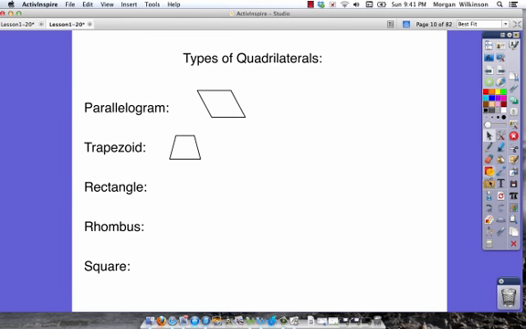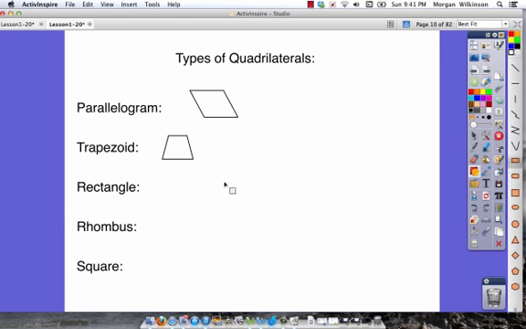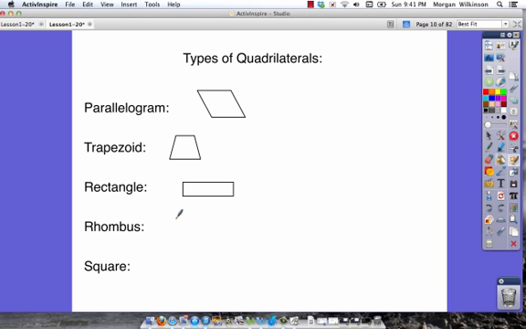A rectangle. If we look for a rectangle, here we've got a long thin rectangle. A rhombus. We do not have a rhombus in our shapes. Let's use our writing recognition tool. A rhombus is like a square, except for the fact that it might not have 90-degree angles. Okay, so a rhombus is like a square that's been pushed to the side.